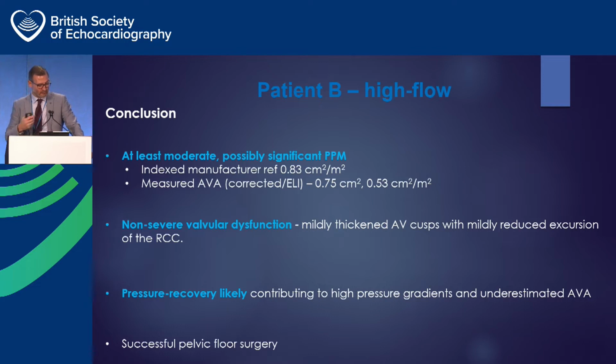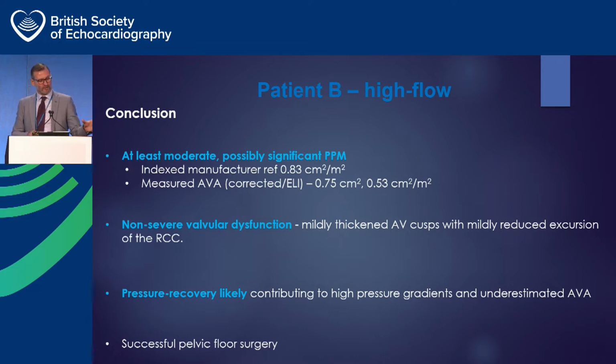So this was our conclusion, and I don't think it's very clear cut. We could have known from before the patient had the valve implanted that it's a 19 millimeter valve. We know what we expect the effective orifice area to be, so dividing that by her body surface area even before the operation, we know that there's likely going to be a mild to moderate degree of patient prosthesis mismatch.